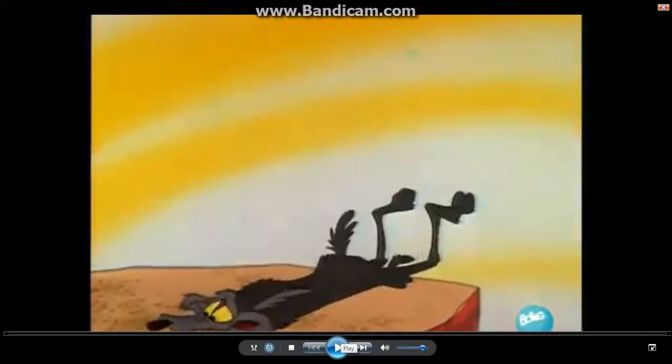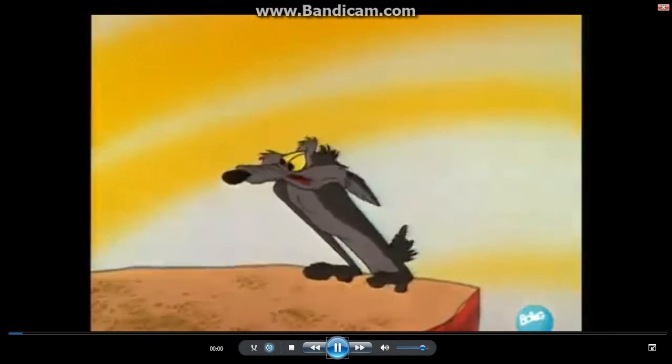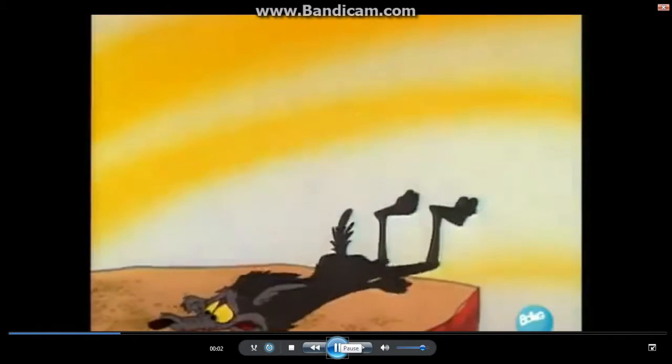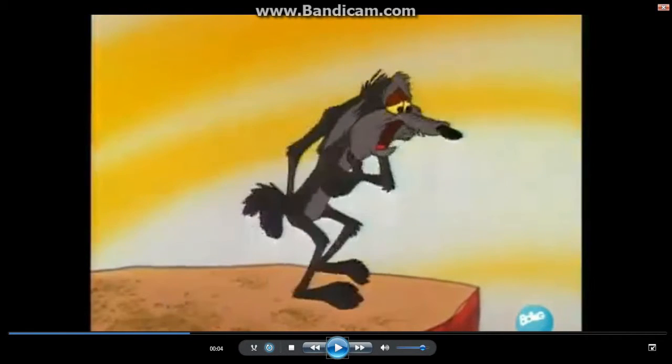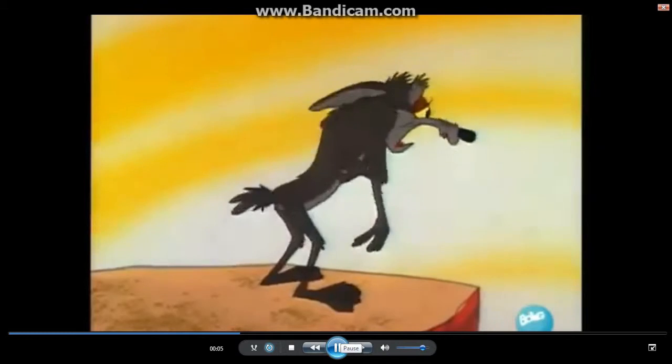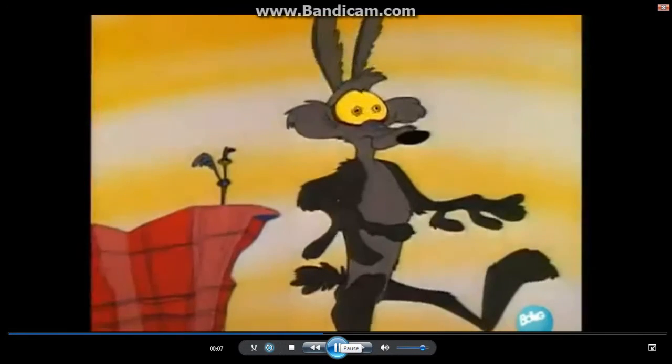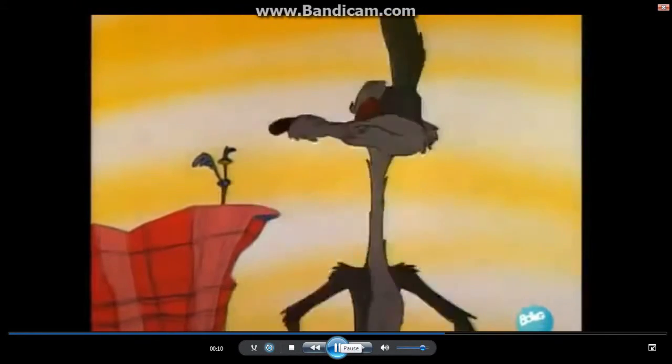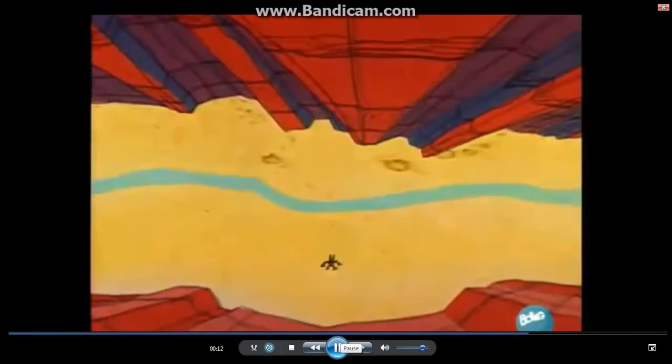Now let's rewind and break down the physics of the video. First, Wiley climbs back to the top of the cliff. He exerted kinetic energy on his body to climb up the cliff, and the energy is now stored in his height. Then Roadrunner thinks it would be funny to release that energy, so he bumps Wiley off the cliff, and the energy Wiley worked so hard to store is now released in kinetic energy as he falls faster and faster to the bottom of the valley.